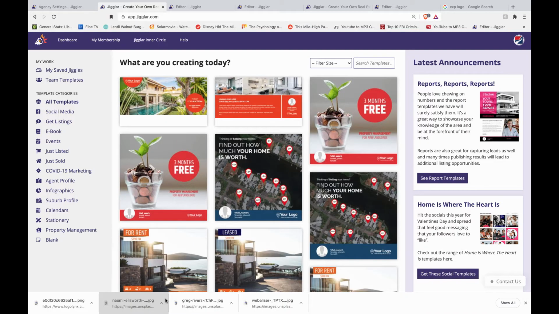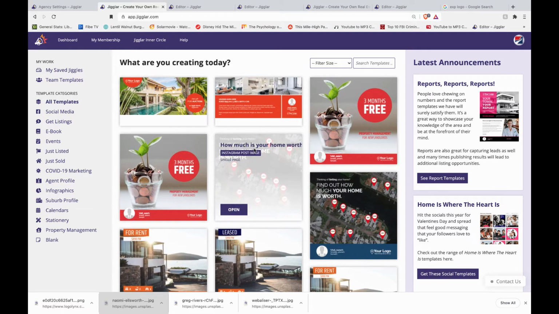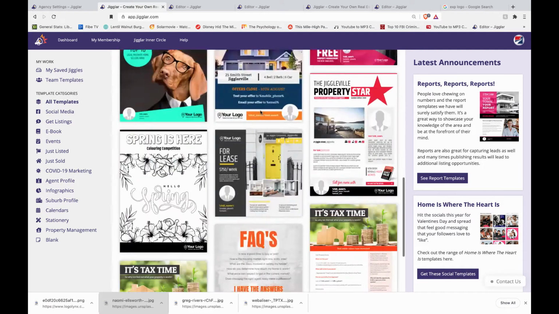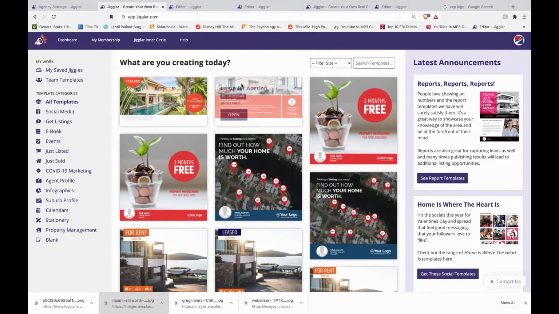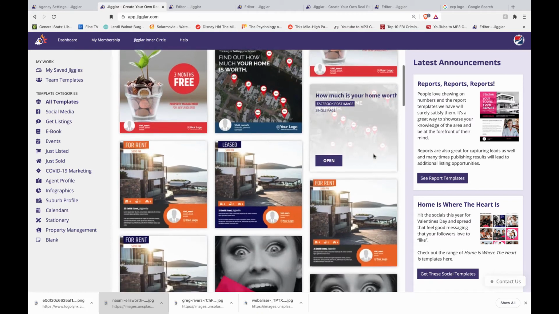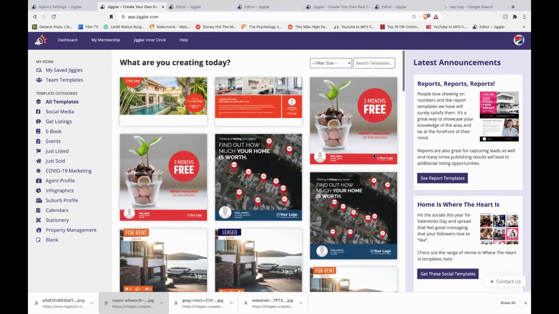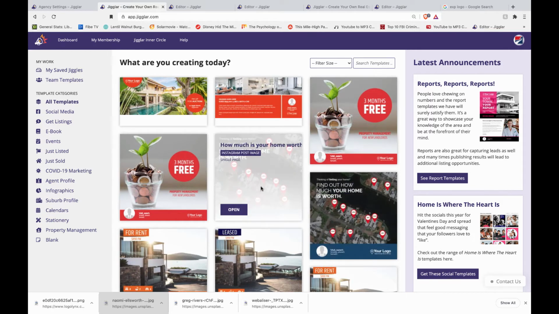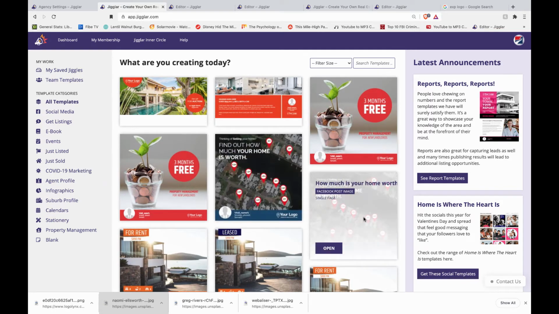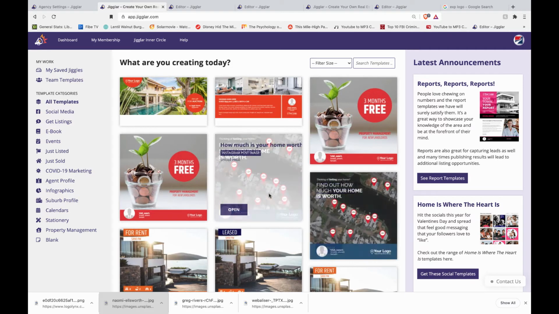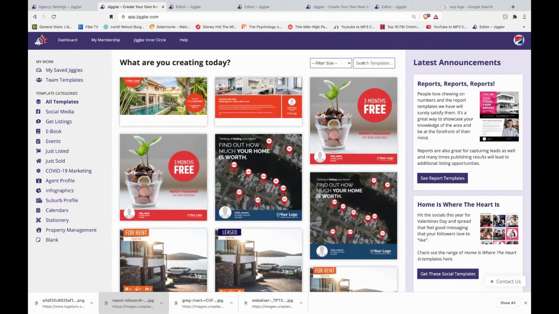Okay, well, here we are in my Jigglar dashboard. And just by the way, if you're a new Jigglar agent, every time you log in to your dashboard, we automatically put all of our fresh and new real estate templates right on the front page for you to see. So often when I log in, I find something new. So here's a couple of fresh Instagram and Facebook posts. I really like these, actually. They look really cool. I must explore those later. All right, stay on target, Ray.